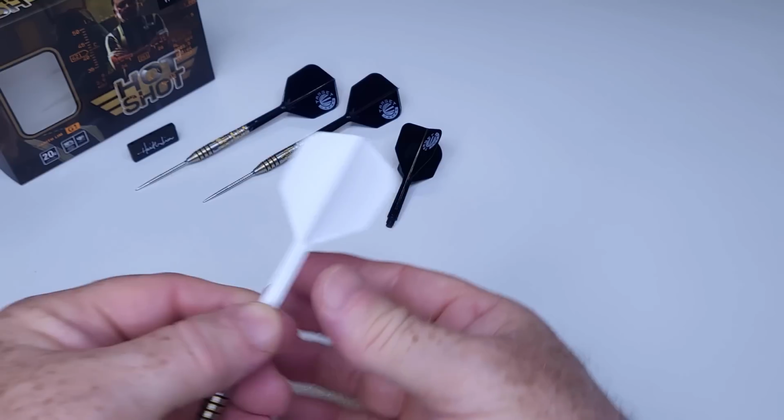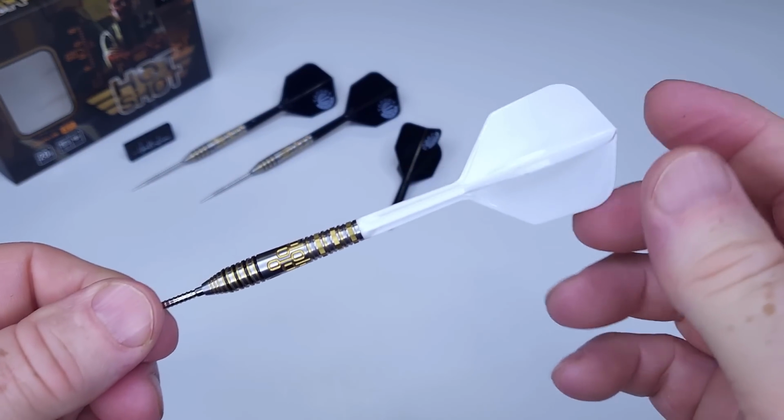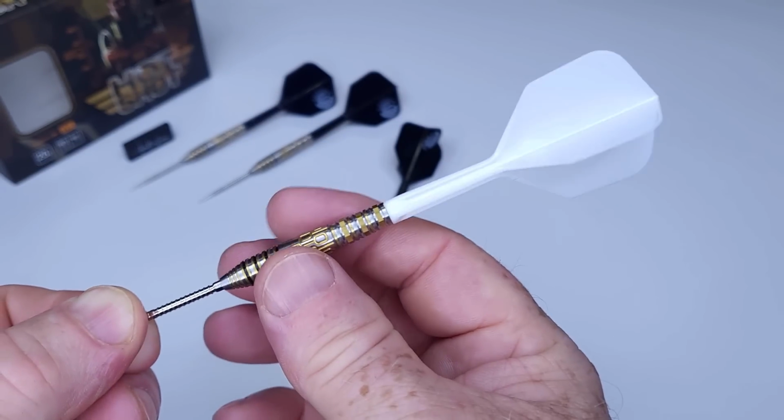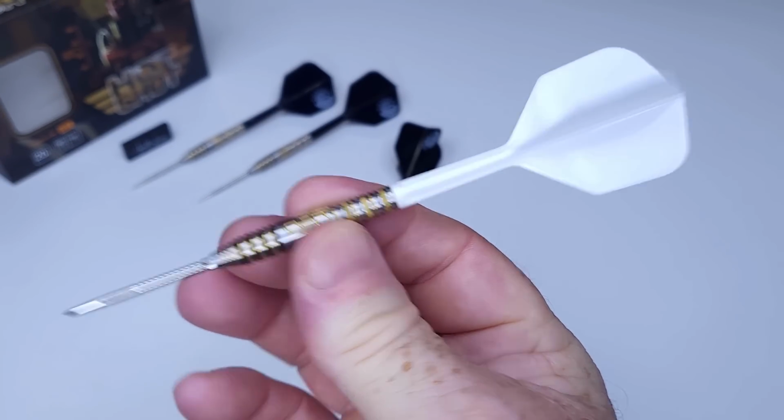I mean, honestly, I'd have to buy a whole new set of darts to replace those flights, which obviously I'm not going to do. So we got the white Target K-Flex. That doesn't look quite as good, but that's what we're going to do for the throwing part of the video. Same intermediate number 6 flights here. So let's get them on the board and have a few throws.